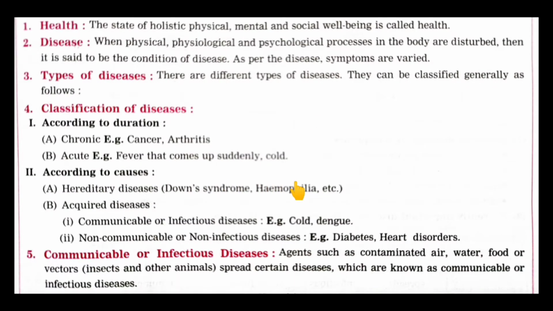So first of all, we will see what is health. Health is nothing but the state of complete physical, mental and social well-being. The condition in which our physical, mental and social status is in good condition is to be called a healthy person. A person who is physically fit, mentally fit and socially fit is a healthy person.